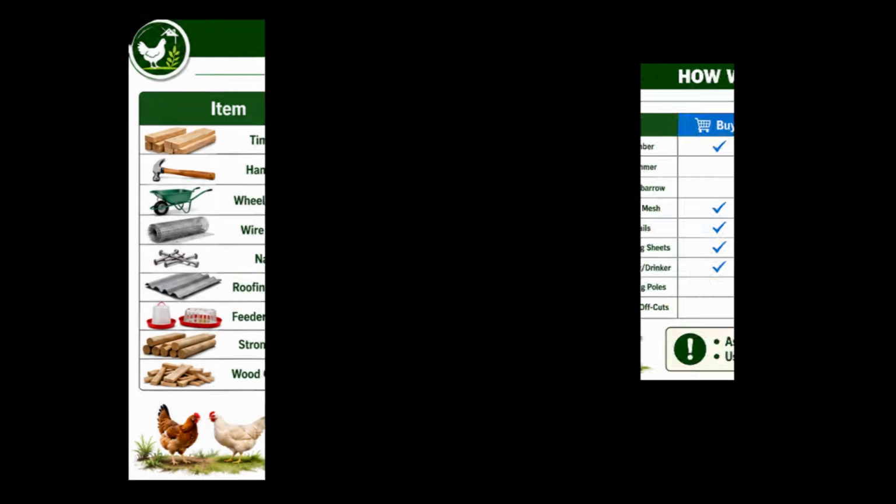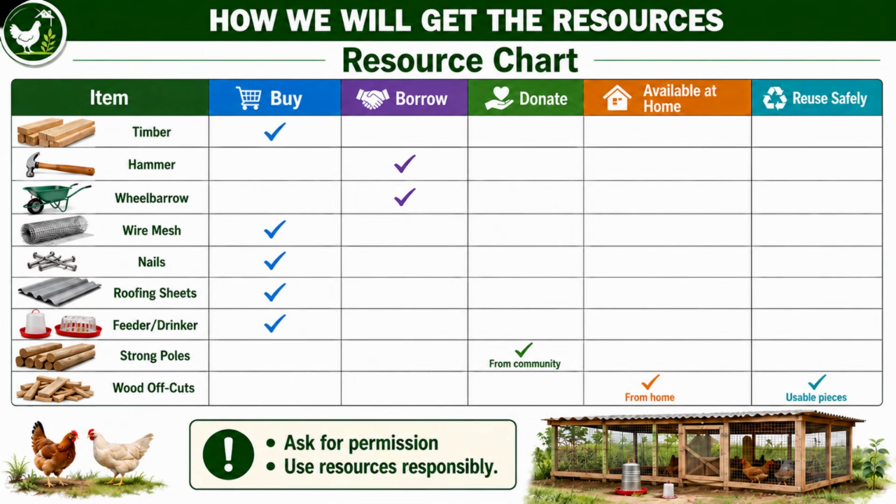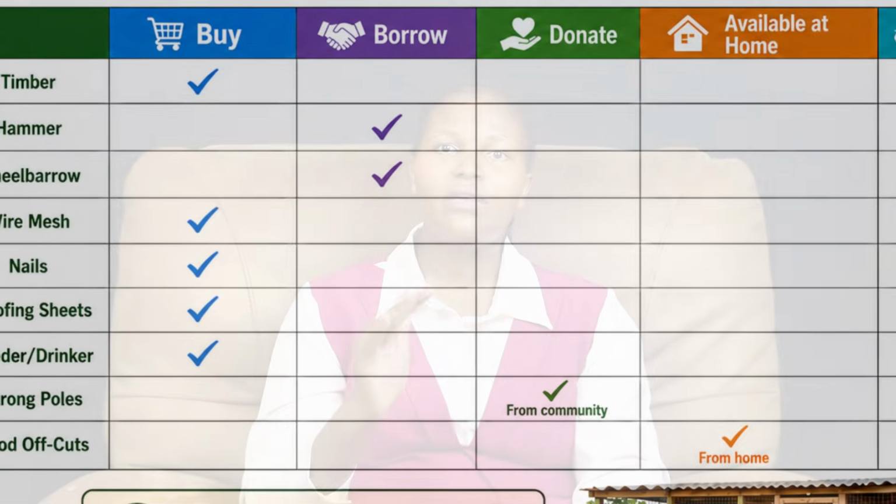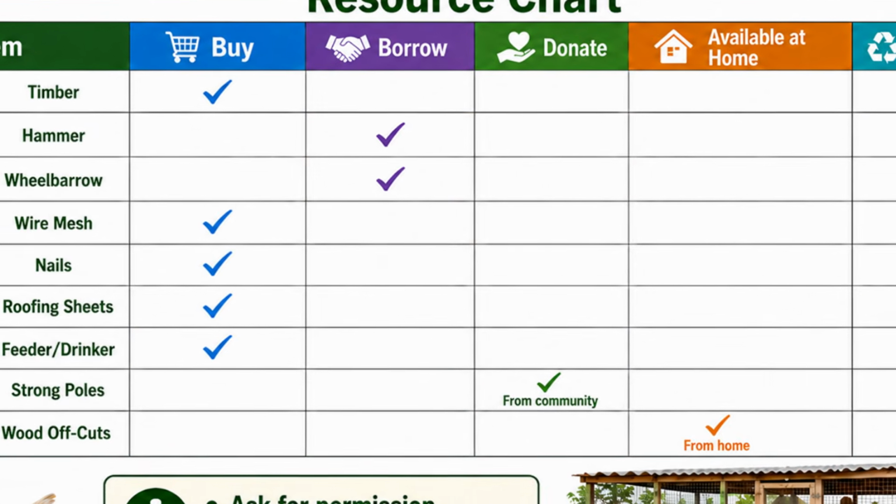And then, as you talk about these ideas, listen carefully to every group member. Do not reject an idea without discussing it first. And then choose the best ideas together, because everyone is contributing. Choose the best ones and then agree on how you are going to get the resources. Because remember, for you to construct that poultry fold, at the end of the day, you need to gather all these resources. So make a clear list of the tools, equipment and materials.